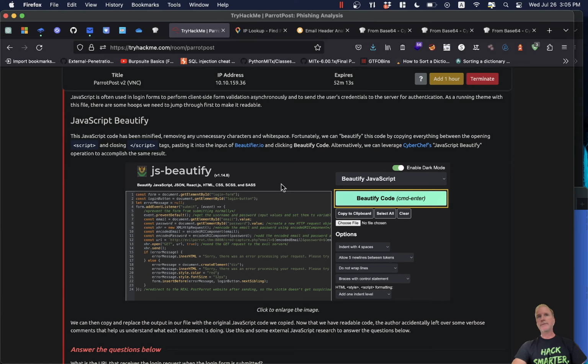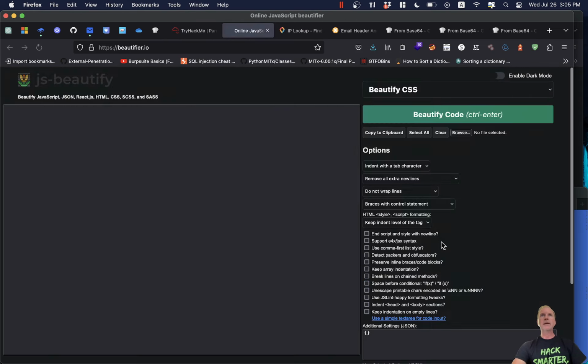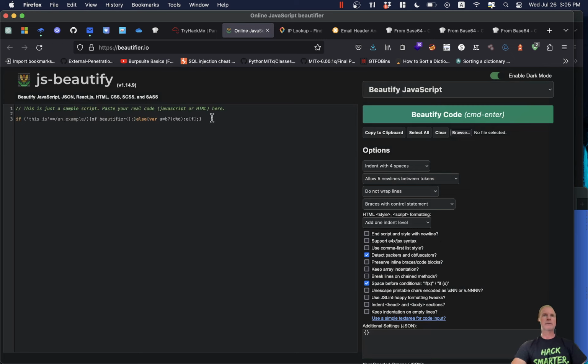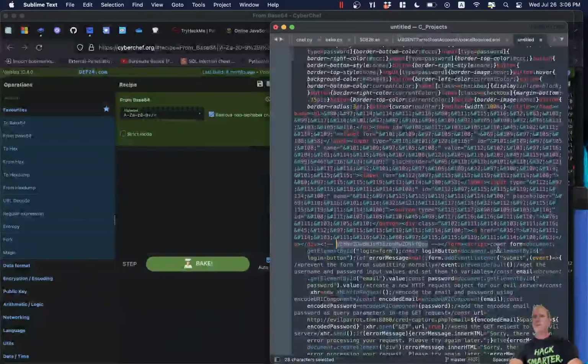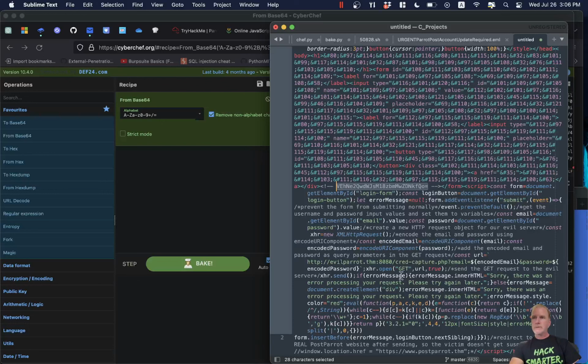Now, this is one of my favorite online tools. It's called Beautifier.io. And wait till you see it, and you sort of got a screenshot of what it does. But this is, again, how easy this stuff is to use. So if I can go back to, yeah, here we go. We're looking for JavaScript, which is probably right at the end here. So in between the script tags, okay, so I've got script here, and where's the first script? Sorry, while I sort through this rainbow.